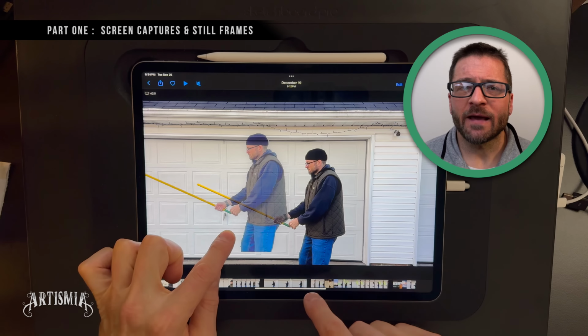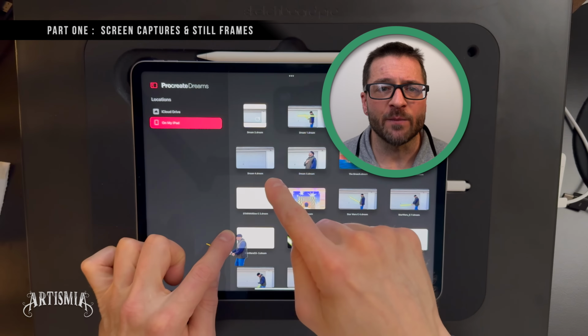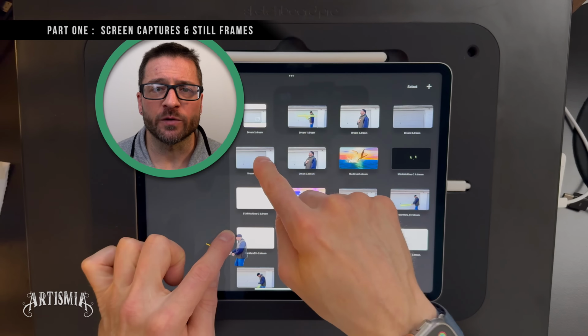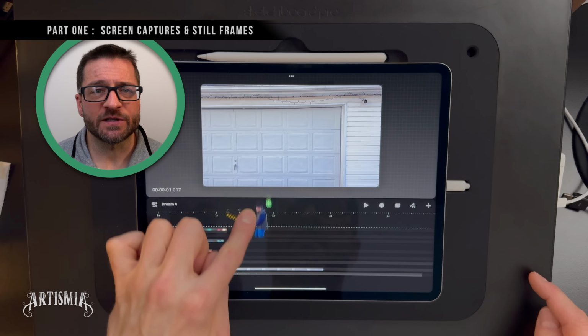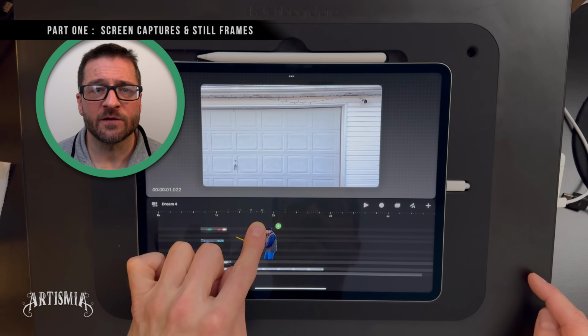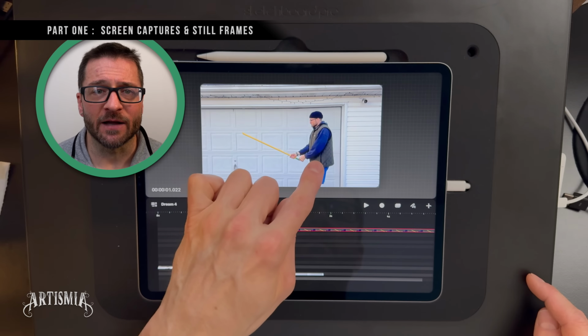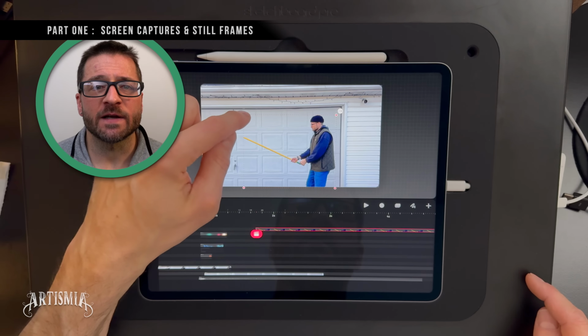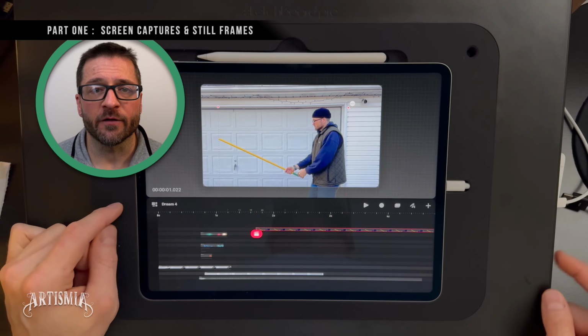You can quickly capture still frames by pausing your video and placing the playhead on the frame you want to capture. Then press and hold until the image shimmers, indicating that it is selected. Then switch to the app you would like to have it imported into. When imported into the Dreams app, it will automatically be placed onto its own track, where you can then use it as a foreground layer mask to hide the lightsaber or use it for other effects.